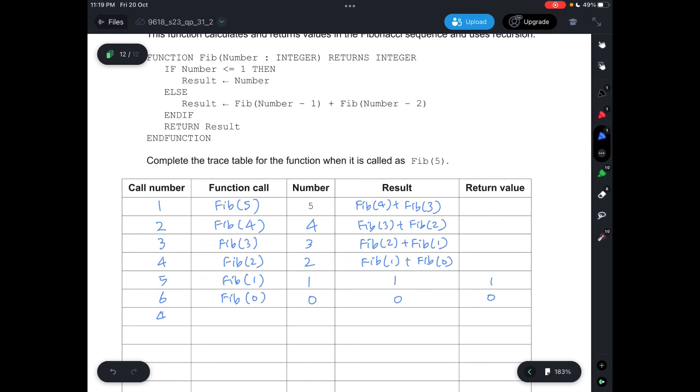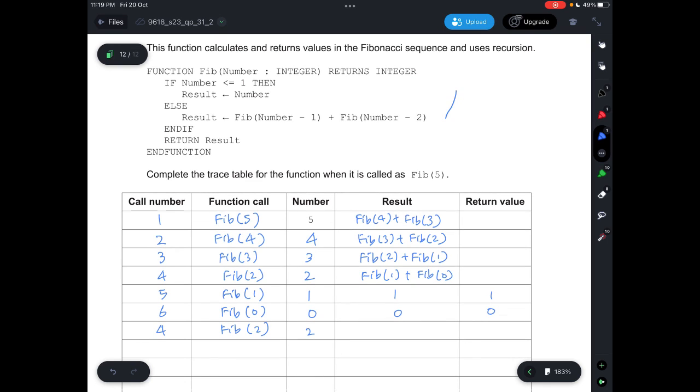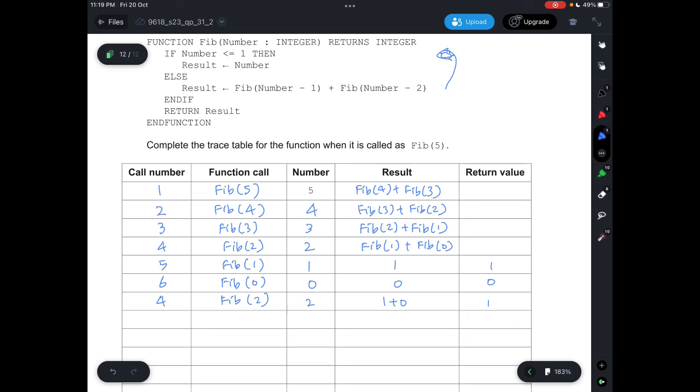So call number 4, fib2, and then number 2. So now fib1 and fib0. So because of this, if you do recursion, because it's already 1, so you get result 1 and then 0. So this 1 plus 0, so you just get 1. And then move on to 3, 2, and 1.